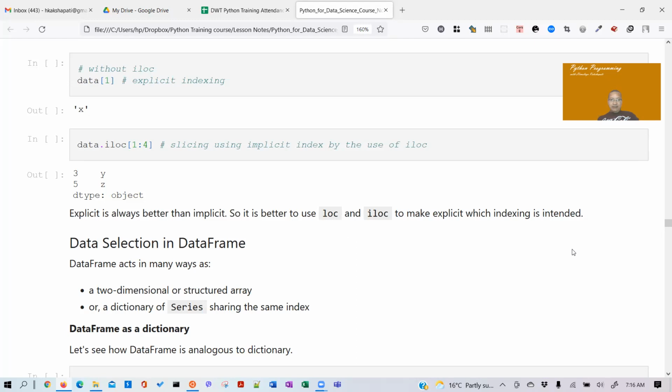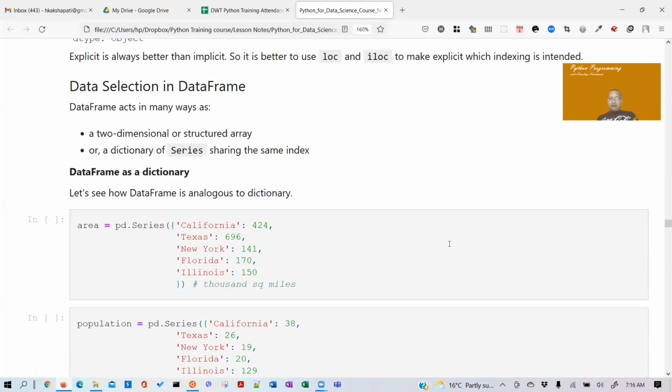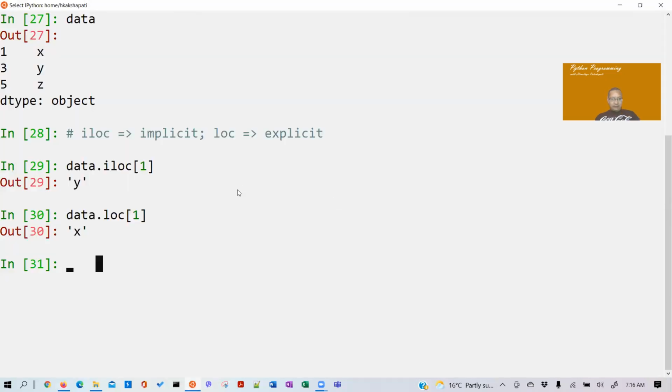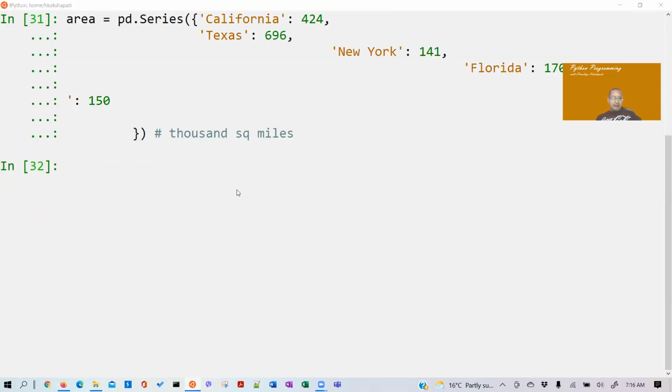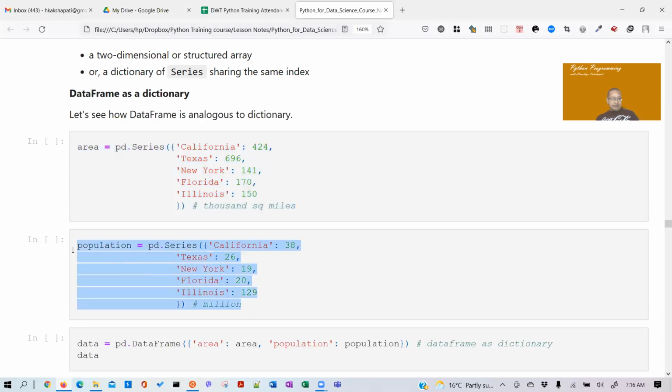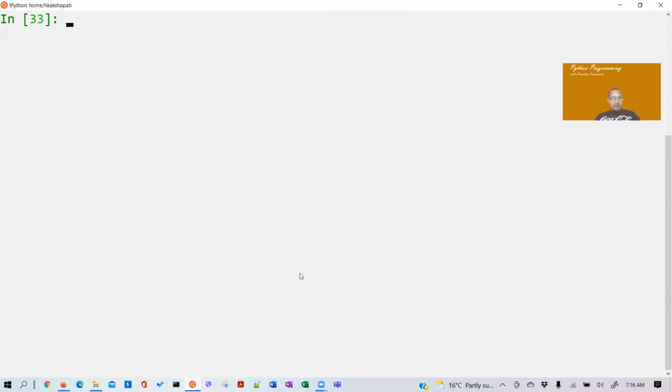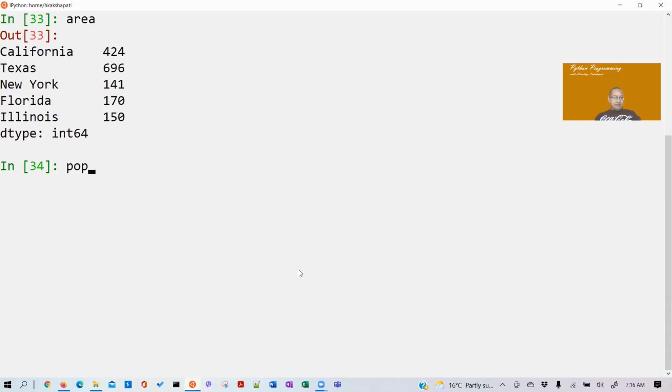Now data selection in a data frame. A data frame is a two-dimensional data structure, or a dictionary of series sharing the same index. Let's create these two: area and then population.